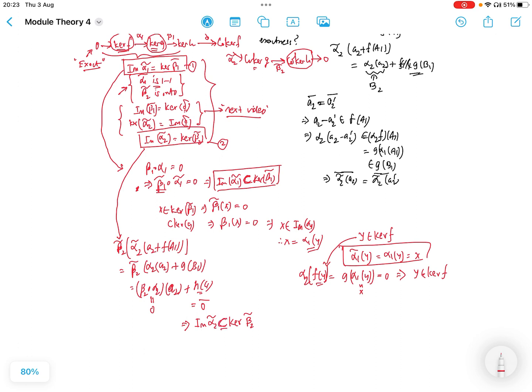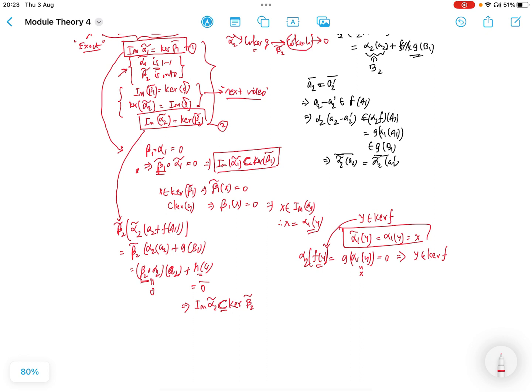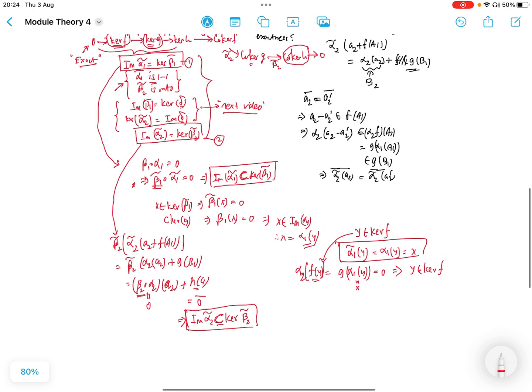And again, we have to show the other one. This one we did not really do anything. We just used that this is 0. So that was the easy part. So again, we got the half intuition. Again, we need to show the kernel is contained inside the image. So how can we do it? Let's see. Again, just pick any element from the kernel of beta 2 tilde. Let's do the usual thing, let's go the usual flow.